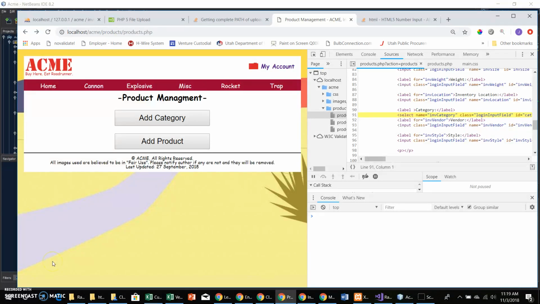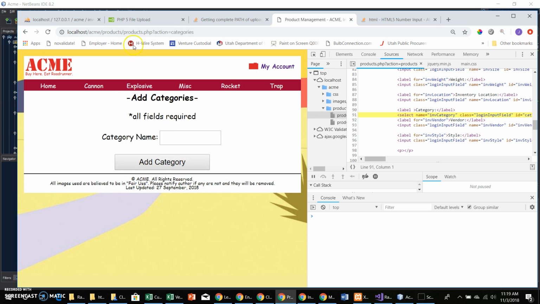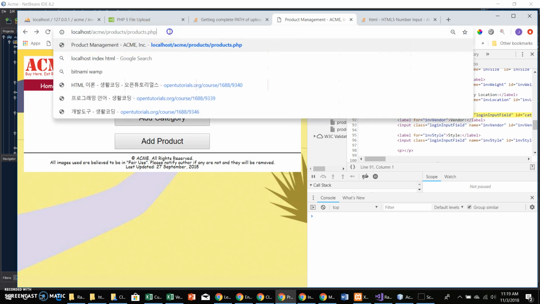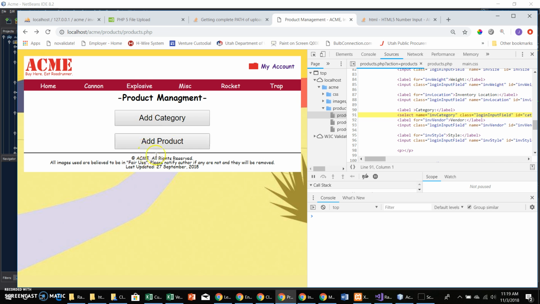I'm just going to go objective by objective here, and I'll pause in between while I get things ready. So objective 1, the add new category and add new products views are HTML5 valid. First of all, you can see that I'm running just the controller there, and it loads my page.